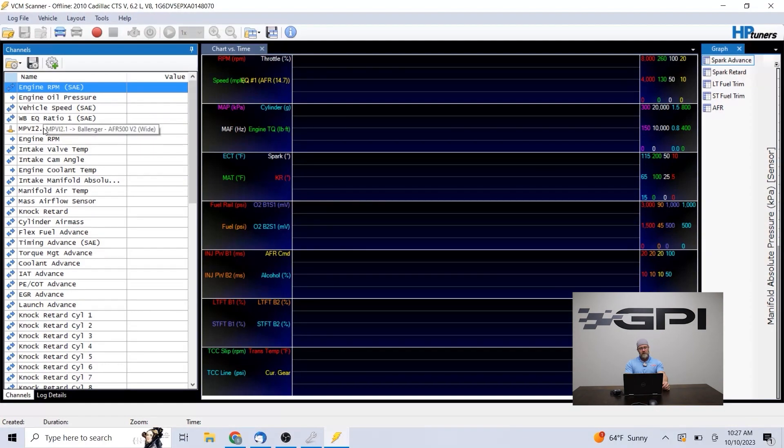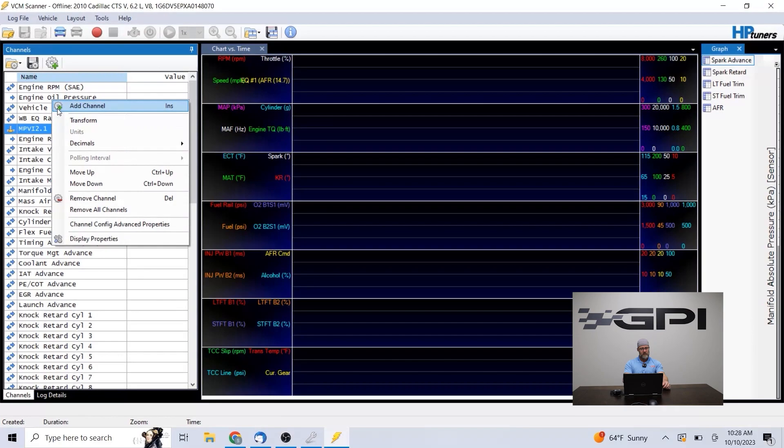The other channel I have on here is our Ballinger AFR 500 V2 with the wide version. That's essentially because we have an ECM 1000 wideband on our dyno, and that channel has the same math formula as what our dyno wideband setup has — which uses an NTK sensor. It is a wide-scale sensor, reads a little wider scale. That's what we have on our dyno, which is why it's defaulted and saved on our tuning list. If you have any other wideband that you're logging for remote tuning — and we do need to see a wideband on remote tuning — you need to wire it in with the Pro feature option on your cable and set that channel up.